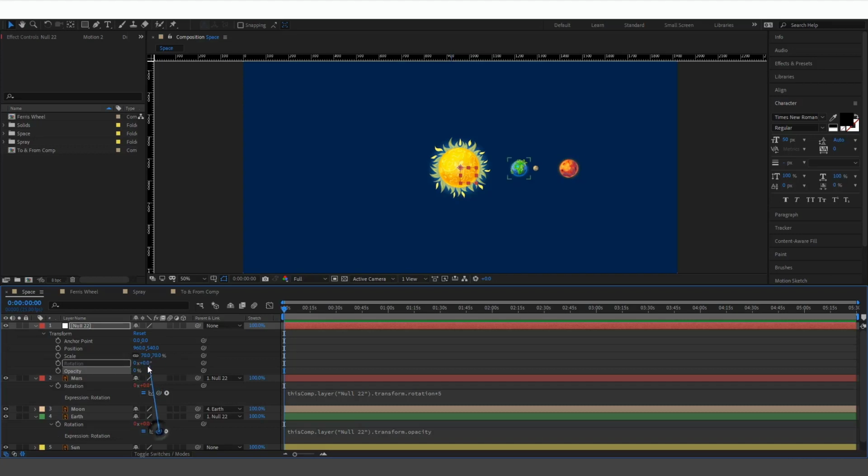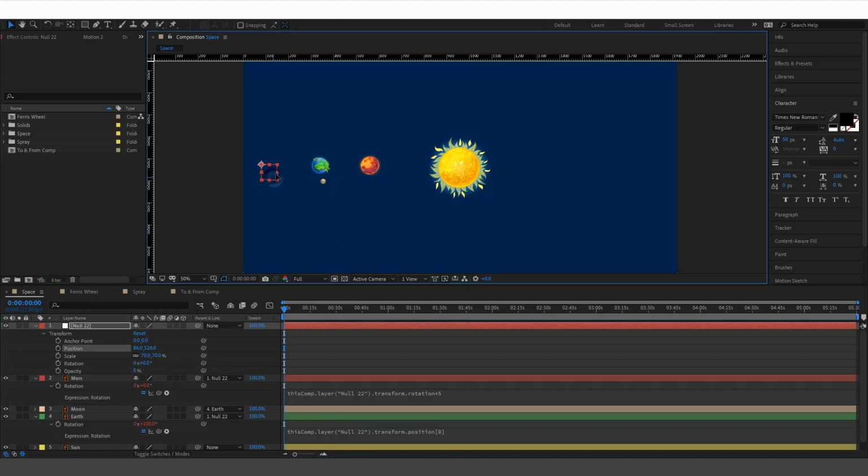Now I parent it to the position of null object. As soon as I parent rotation to the position of null object, it rotates 2 rounds and 248 degrees. This is because when you parent rotation, which is a single axis property, to a dual axis property, the value for the first axis of null object or parent layer is set as the value for the rotation of Earth layer. For example, if I set it on 100, this becomes 100 as well.